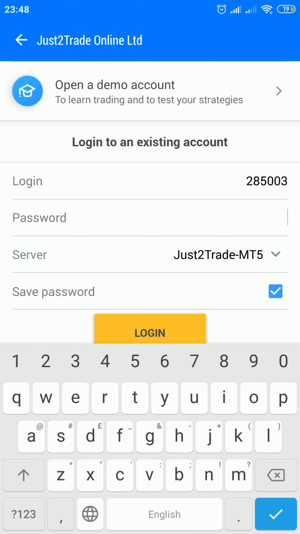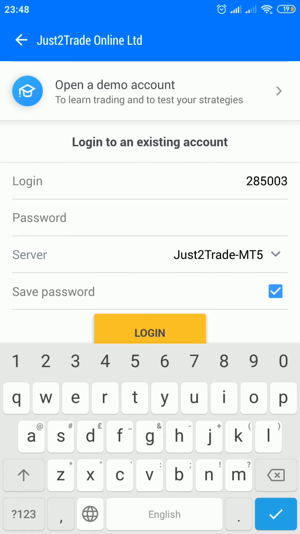And for the password, by the way, if you haven't registered for a demo account yet, look, very easy to do. We do not really allow an option to open a demo account right over here. You can see the button on top of the screen, open a demo account, to learn, train, to test your strategies. For a whole bunch of security reasons and for technical ones, we don't allow that as of now.